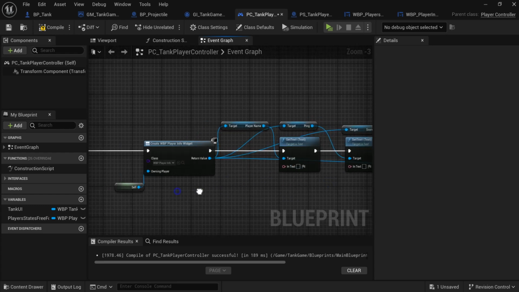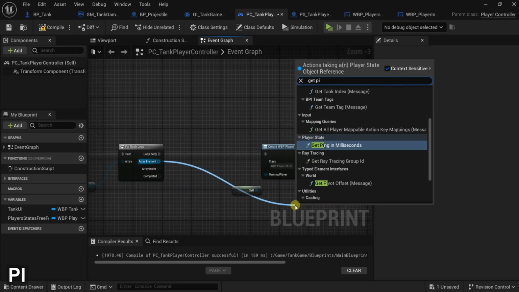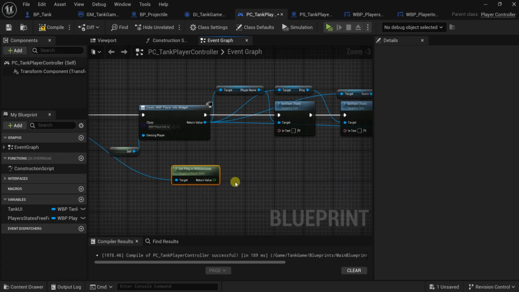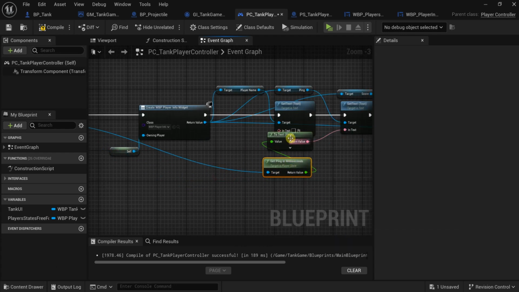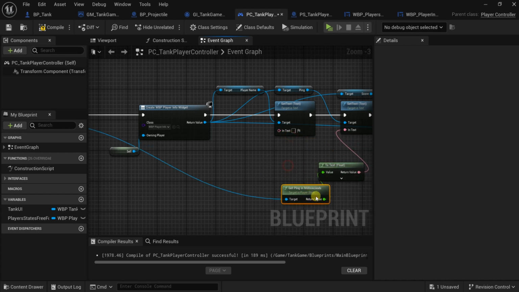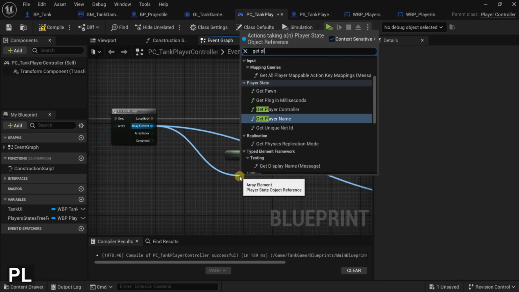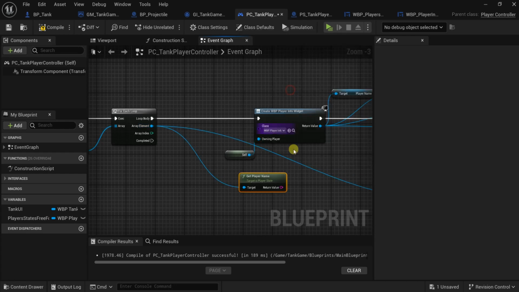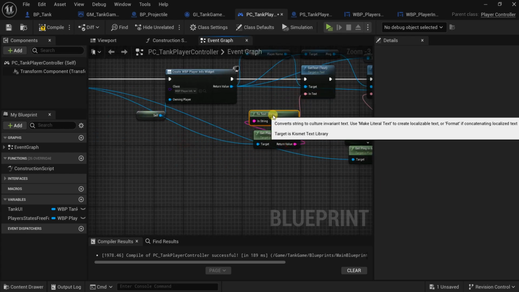This data we get from the player state here. Get ping in millisecond, put it here in the ping. And get player name, put it here in the player name.